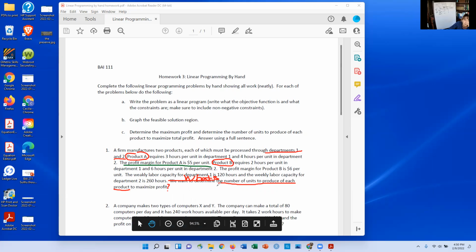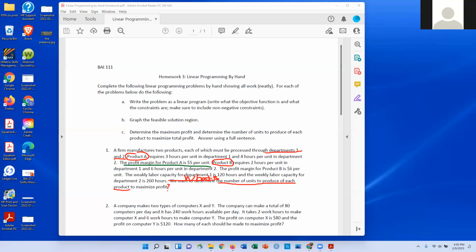And that's your path through the forest. That's how you figure out what to call your variables, because it's going to tell you right here. It's the number of units to produce of each product. And that's why, if you look on this whiteboard, the very first thing I did was use that last sentence, where the question is, to set up X is the number of units of product A and Y is the number of units of product B. And that's how you know which one goes into your columns. I actually gave a little cheat by calling them X and Y, but in parentheses I write product A and product B.